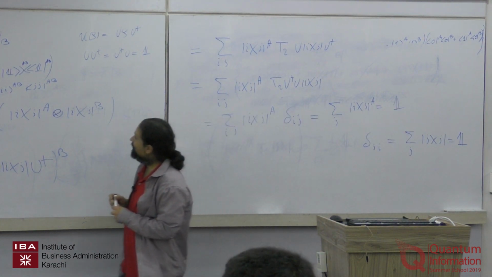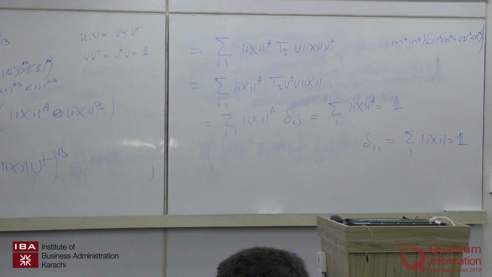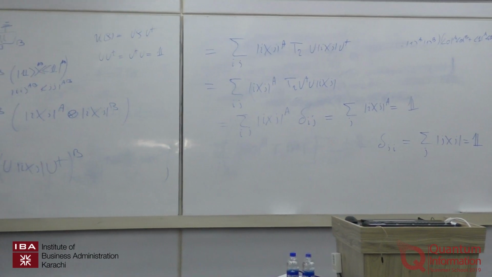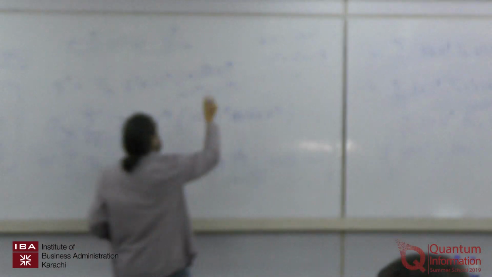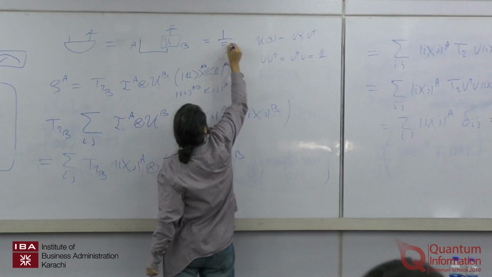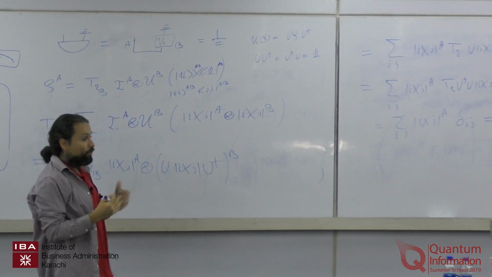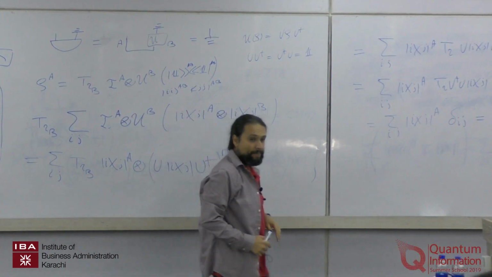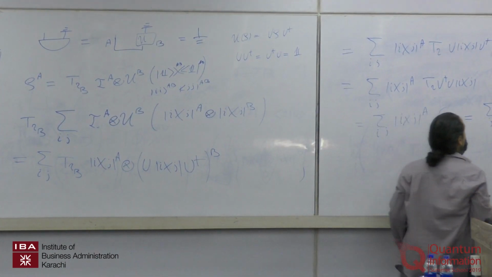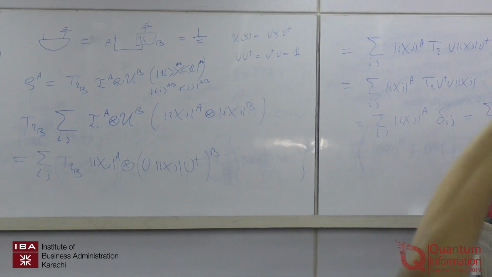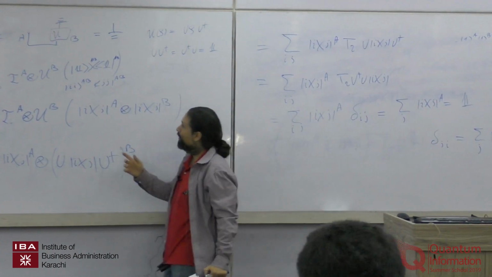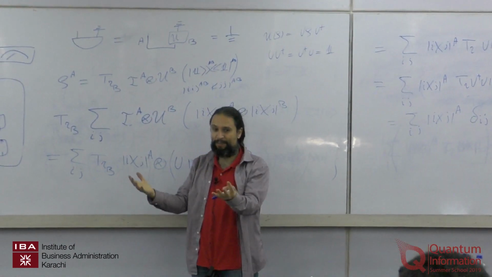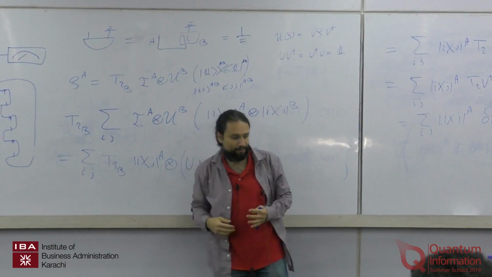So what we've learned is that if we take our standard maximally entangled state and we apply a unitary to one side, we still get a maximally entangled state. Remember, a maximally entangled state by definition is one that is pure, and it's identity when you trace one side. This is something you can use almost everywhere in quantum information. And you can also show that all maximally entangled states can be written in this form, by taking some standard maximally entangled state and then applying a unitary.